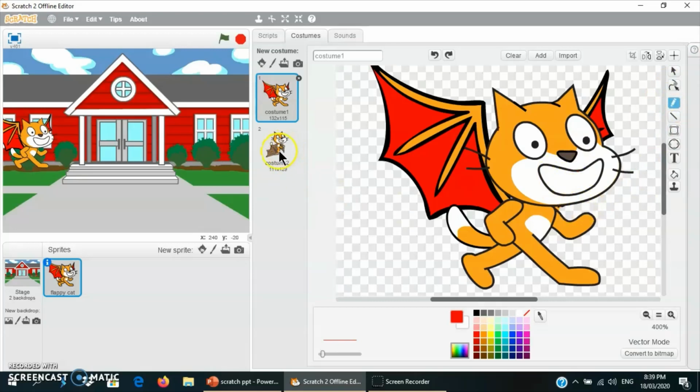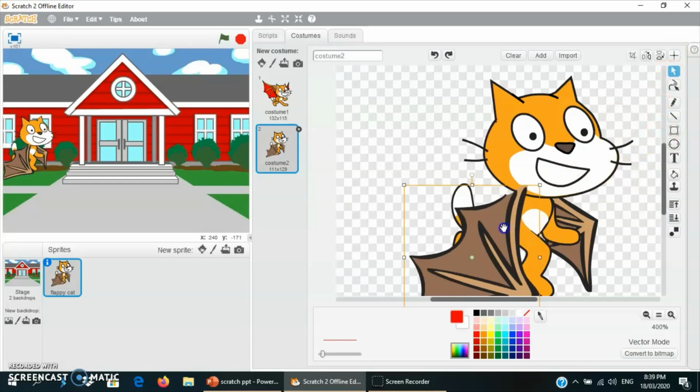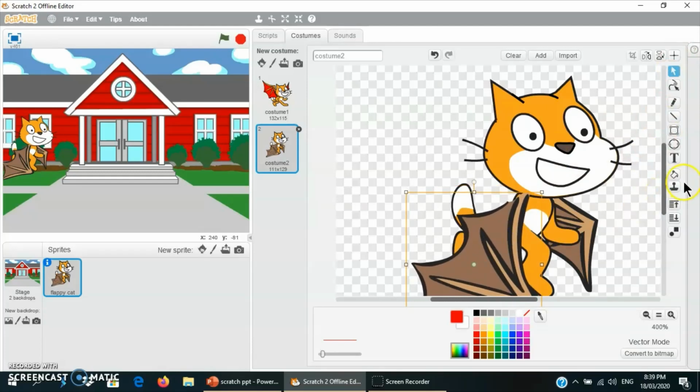Okay. Then here in costume 2. Let's change the color of the wings again. Red. And then orange.